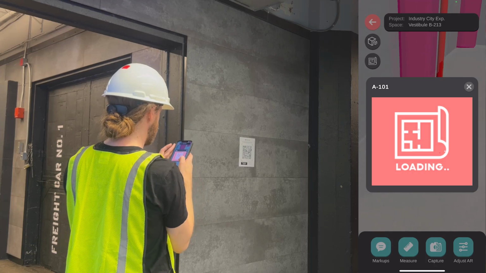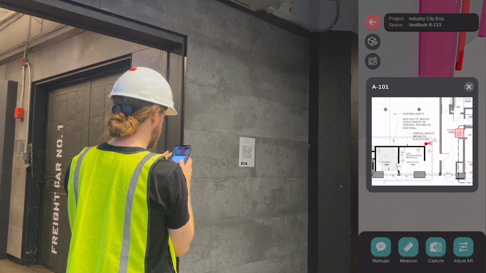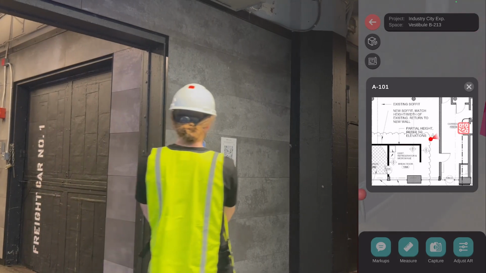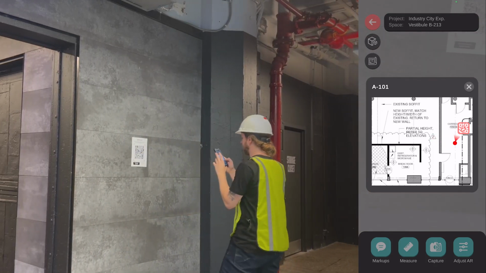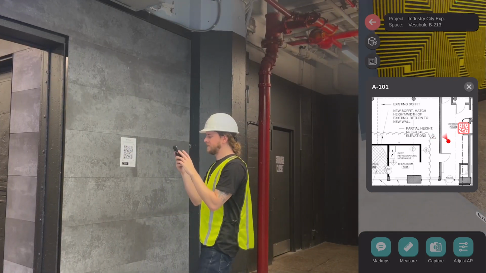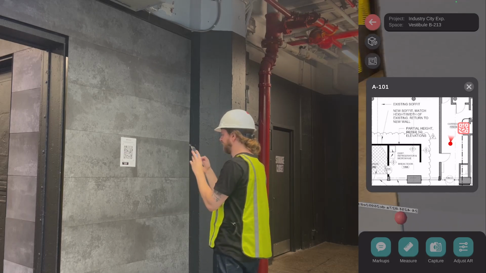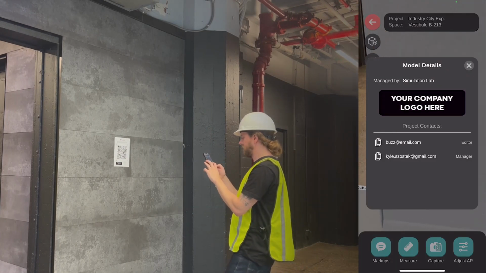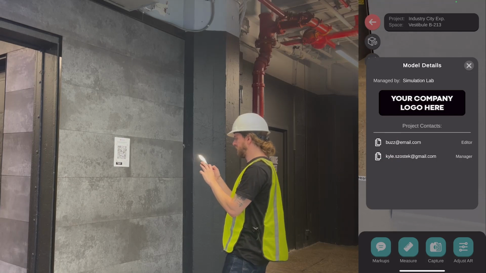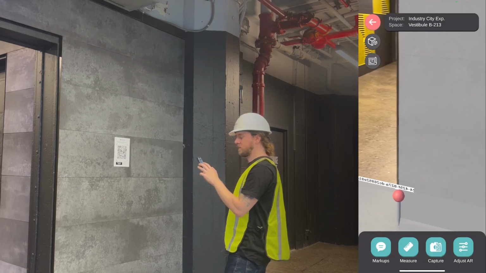You can tap the Floorplan button to view a mini map, which will automatically zoom into your location and allow you to walk around during your AR session. This can be helpful to check where you are in the building and to see where other QR code markers are located. Lastly, you can tap the Project Info panel at the top to see basic project details and context for anyone assigned to the project.